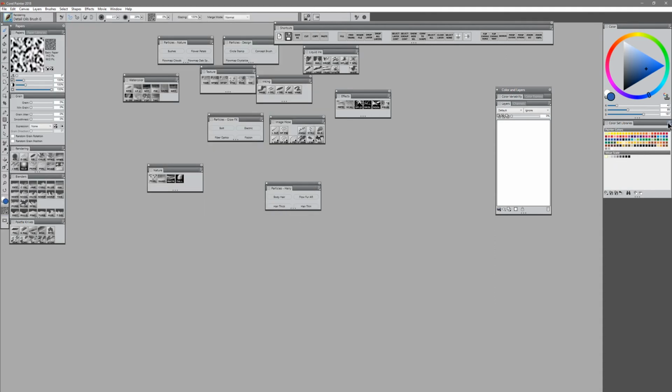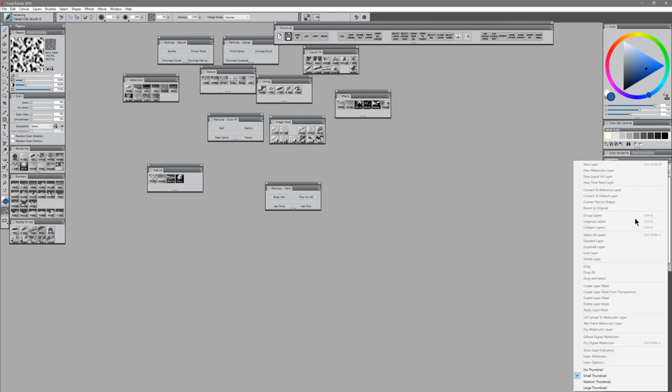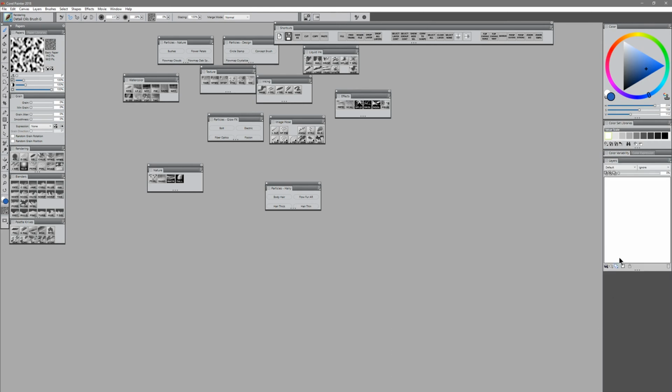The swatches are way too small, so I'm going to click on this top right sub-dialog icon. I'm going to change the view to large. And I don't want to see the rainbow colored color set there, so I'm going to go to Color Set Libraries and just check that off. Make that smaller. I want my color picker to be HSV, not RGB. My layers palette, I want to customize that and do no thumbnail.